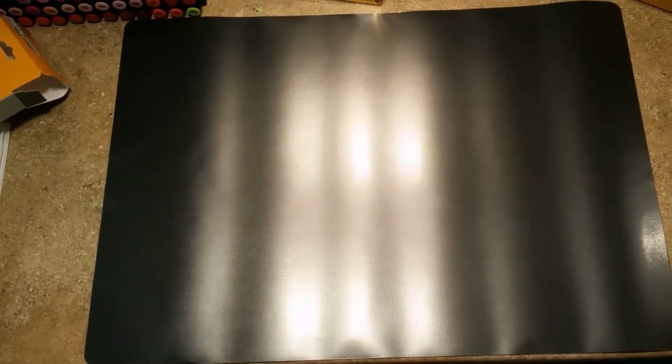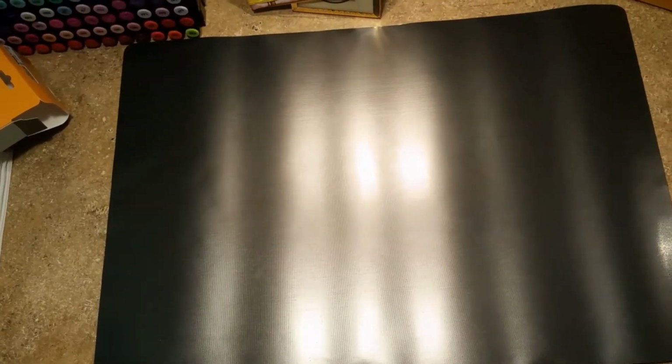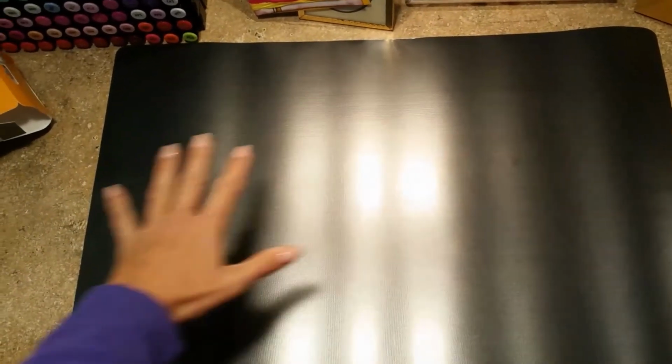Okay, I just want to show it to you totally opened up. It's a really cool dark color, even though it's got some shine from the lights, but that's what it looks like, and I gotta tell you, it's like the perfect big working surface.